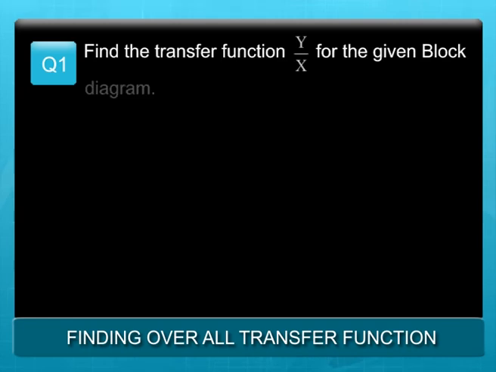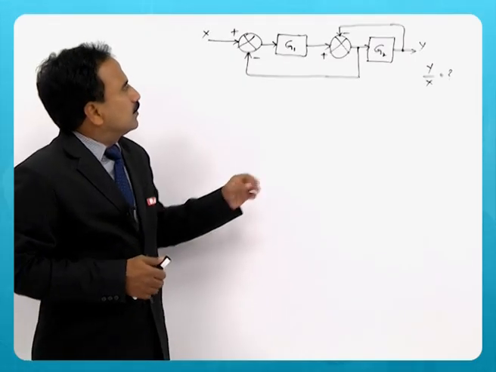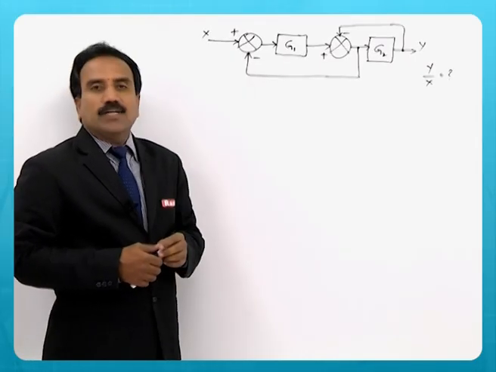All these rules we may not apply for a single block diagram. We may apply 1 or 2 rules, and then the block diagram may become very simple. So let us see a couple of examples of how to apply these rules for the given complex block diagram and find out the overall transfer function. So you can see this block diagram.